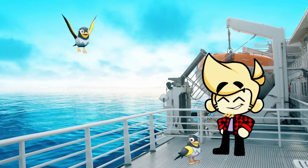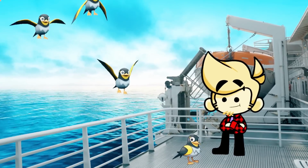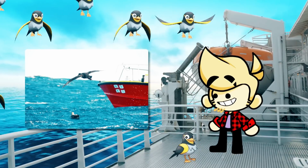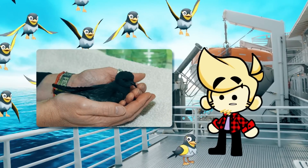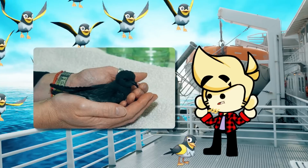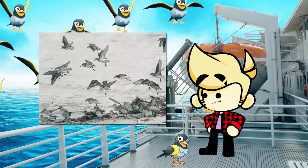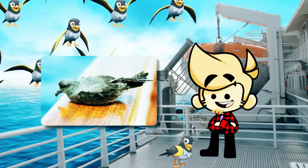Most of the time, yes, whenever the petrels show up, a storm will soon follow after. But it's not due to any mysticism or divine intervention or anything like that. In reality, these birds don't like to hang around people, so they actively try to avoid ships or any unknown foreign object. But being the smallest seabird and all, they don't really have much of a chance to escape a rapidly approaching storm when they're constantly being pushed around by the strong winds that come with it. So they seek shelter anywhere they can, and a sailor's ship works great. So they put their disdain for humanity aside for a moment to survive.